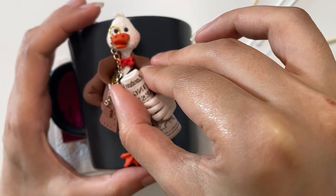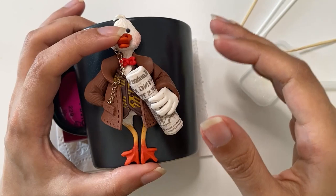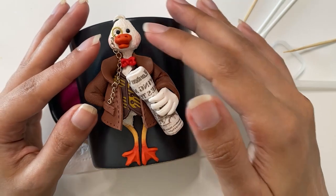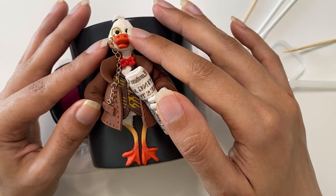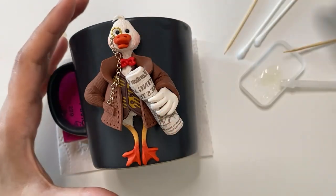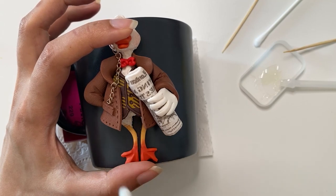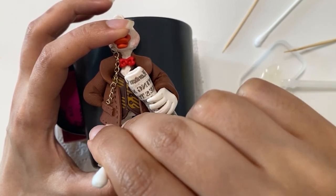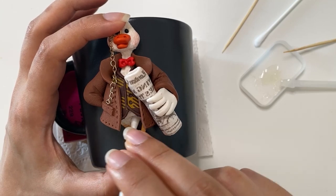Now take your doll and place it carefully in the center of the mug. Wait a few seconds so that the super glue dries. Then you can use a Q-tip to clean out any extra glue that is squeezed out. Now I wait 90 minutes until all the glue dries completely.